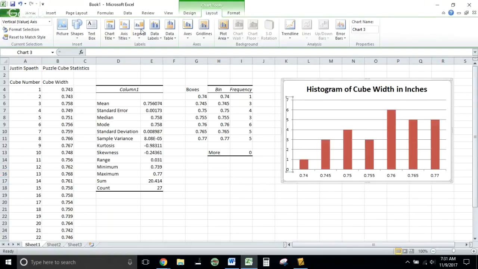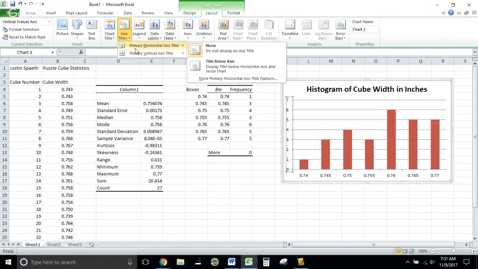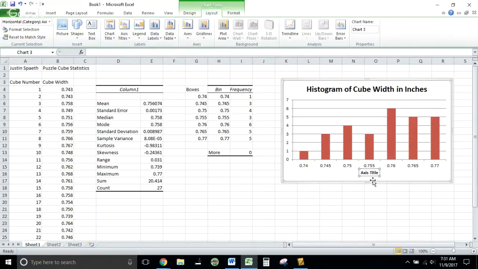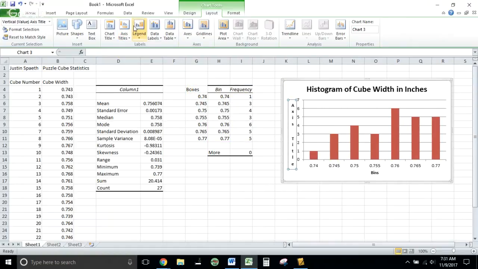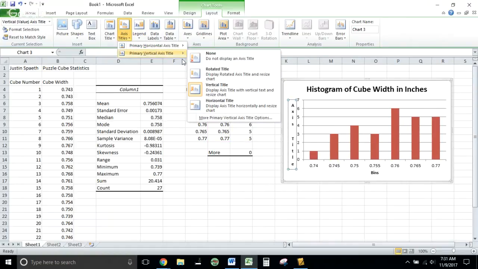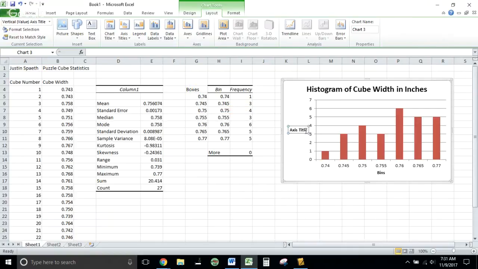And we then need to label both of our axes. Axis title: I would say bins, and I would say we'll do a vertical one. No, that looks dumb. Horizontal one, sure. And I would say frequency.